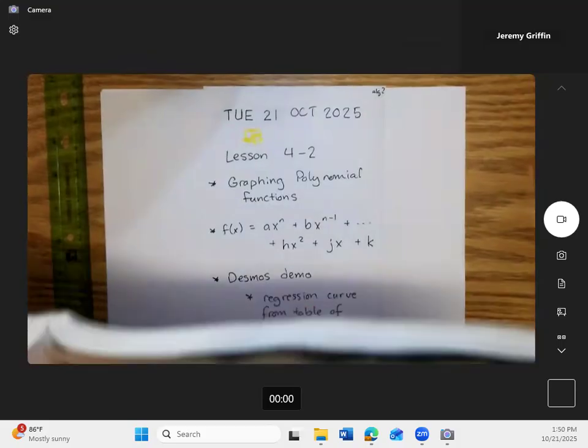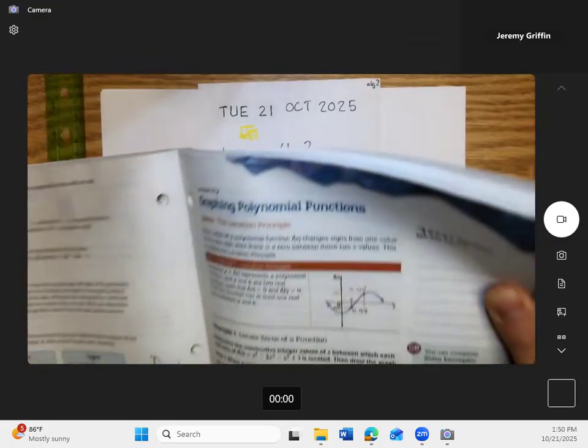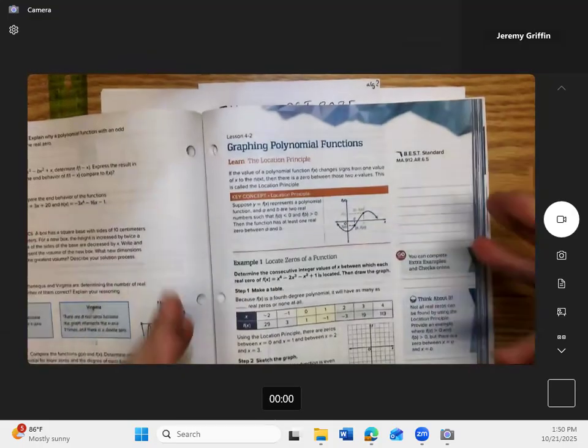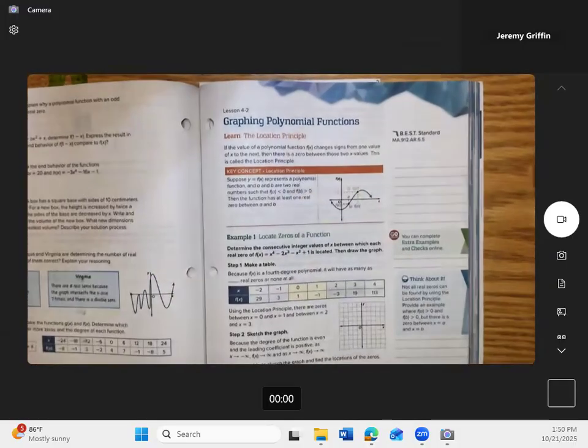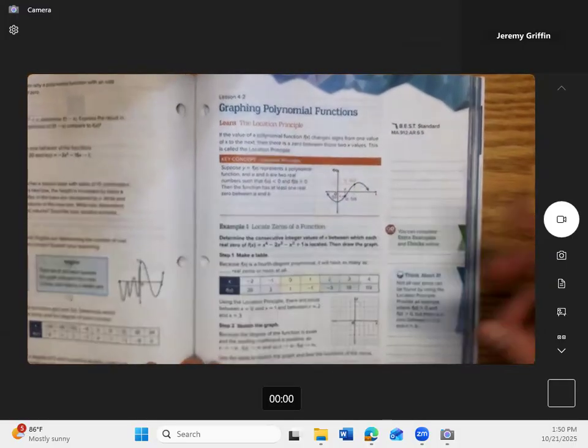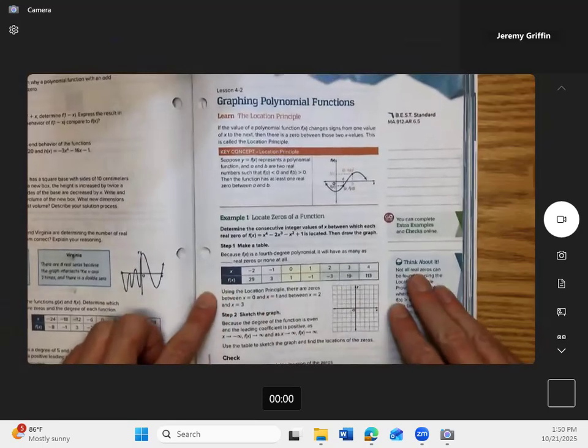Okay, and then I'll walk you through a couple of demos on Desmos. You guys are getting Desmos up, and you know ALEKS 4.1, 4.2, 4.3 is next. The pre-recorded lesson has a bunch of examples of what you are about to see. So if you need to summarize those, you can on 4.2, or watch yesterday's, or read the book, or you can work on ALEKS, and I'll be walking around with you. Okay, as usual.